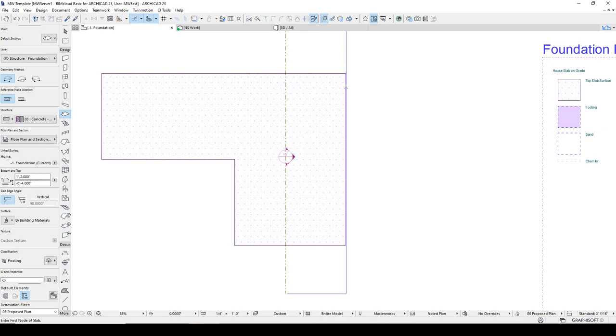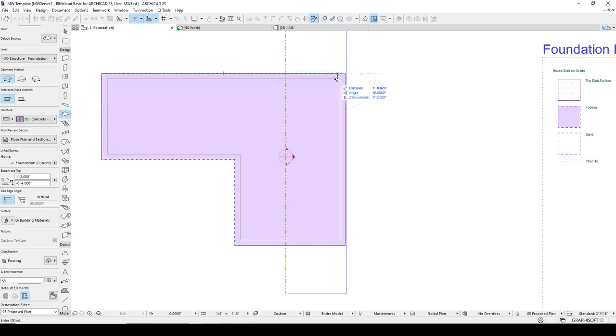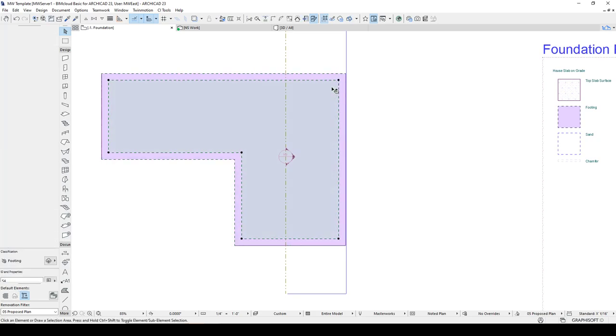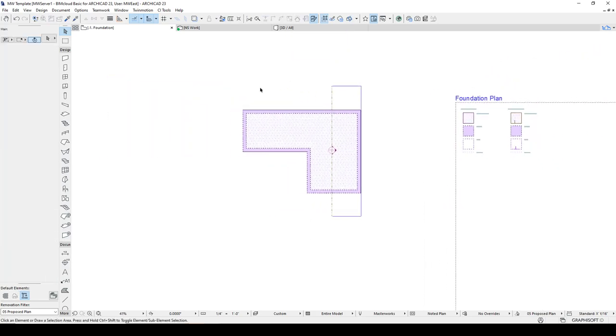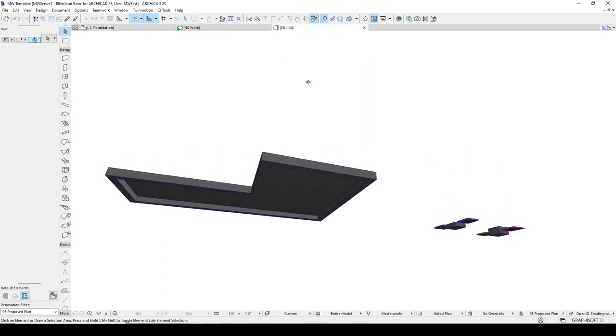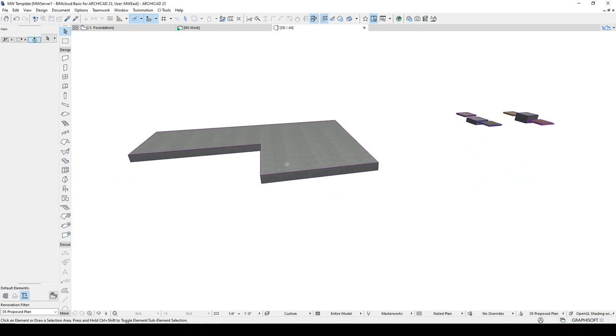Now we're going to pick up the footing, and we're just going to trace the outside of that. And then we're going to do an offset, and this is just to be used as a trace. We're going to come in 15 inches, select the footing, make sure you got the footing, not the slab, and we're going to take the hole out, boom, and then we can delete the center. So that gives us the perimeter footing with the slab, and we can look up there and see we have a hollow section.